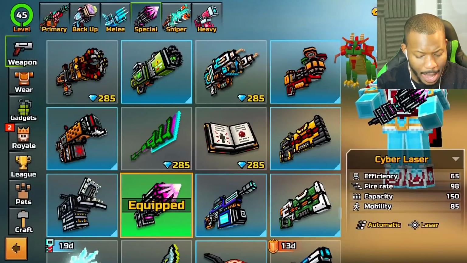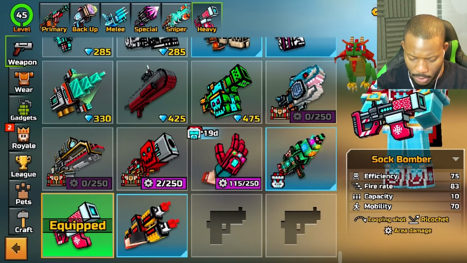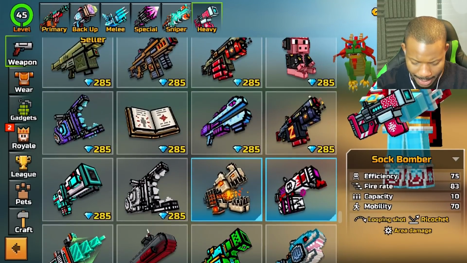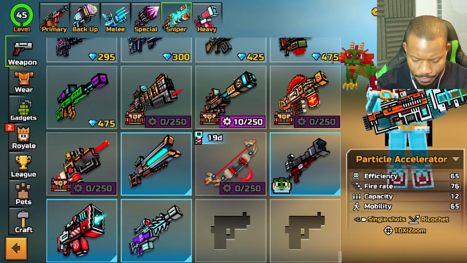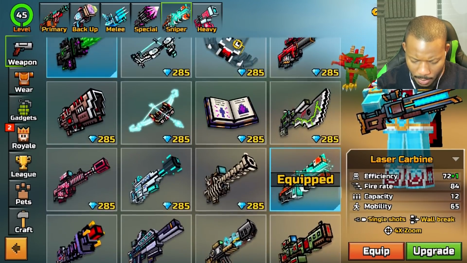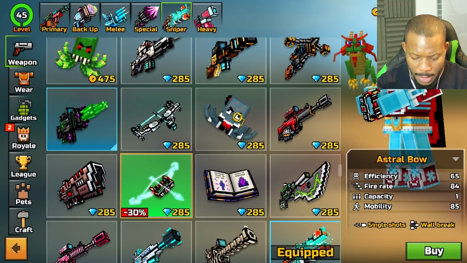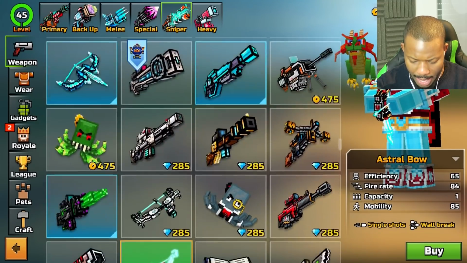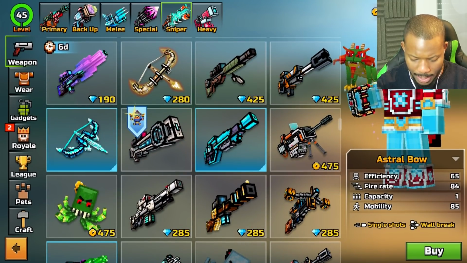As far as the cyber laser, I still love the cyber laser, particle accelerator, and we used the sock bomber last episode, so we're gonna rock out with the sock bomber again. I'm gonna see if there's something in here that I could use. We have the laser carbine. There was a Christmas weapon I want to use. Someone wanted me to use the astral bow, so I definitely want to use that at some point, just to let you know I didn't forget.